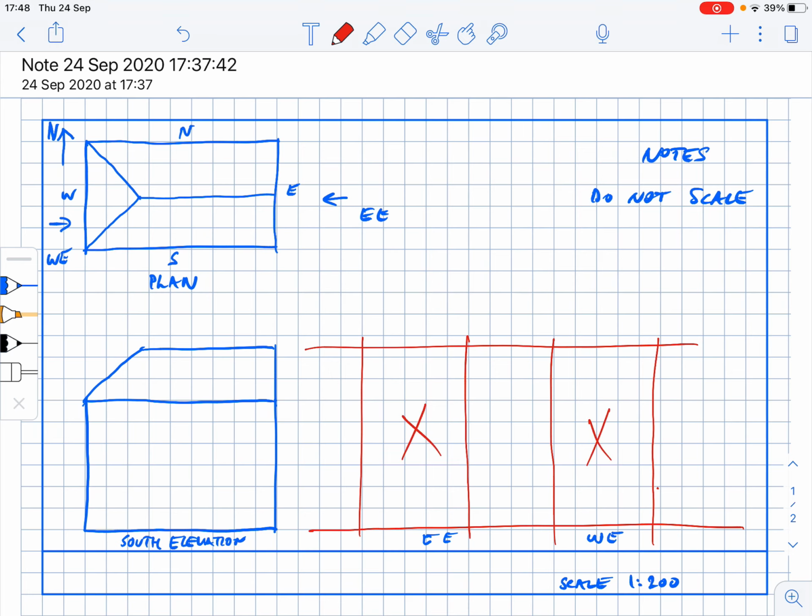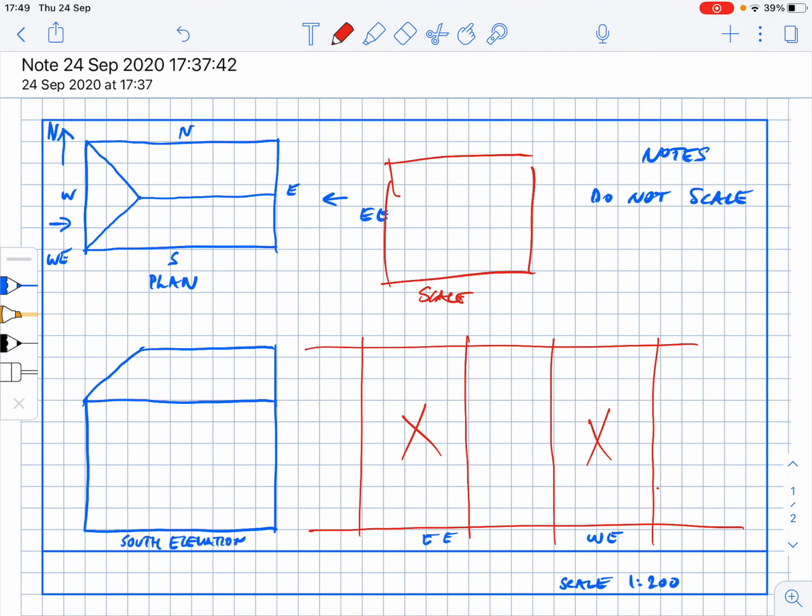This is just to use your drawing space. If you wanted to do another elevation, you'd probably need another sheet. You could end up doing what we'd call an isometric, a little isometric in this space here, but in that case the scale would have to change because you wouldn't be able to fit an isometric in that space. That's a really quick introduction, but it's the kind of speed that we want you to be doing these sketches at, because we're much more interested in the output. Something nice and neat is fair enough, and using a pen or a digital system can be better, but pencil and paper is fine.